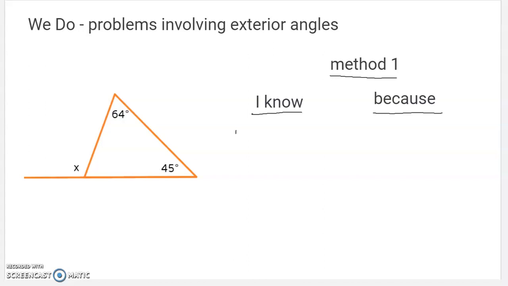So without any new knowledge, you can find x. So the first thing you would know is that the missing interior angle is what we have to figure it out. So 64 plus 45 plus that missing angle should equal 180 degrees, because that's the interior angles of a triangle. So 64 and 45 is 104. This is 109. That's almost 110. So I believe that this would be 71. So the missing angle is 71 degrees, because 45 plus 64 plus 71 equals 180. They have to add up inside the triangle for that.